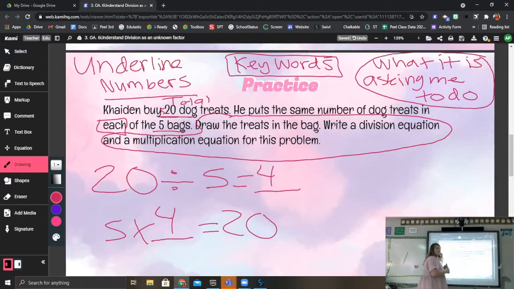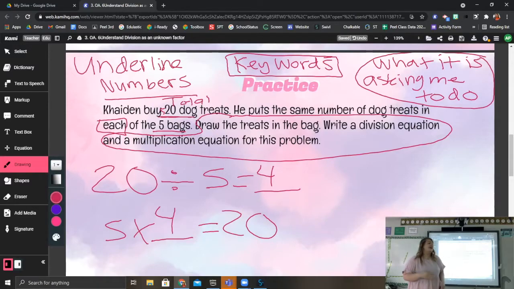Now, if you didn't want to count this on your fingers, there are many other ways. You could use your number lines, you could use your equal groups, you could use your arrays. All of these things that we practice for multiplication, you can use them for division. That's because multiplication and division are what we call an inverse operation. They have an inverse relationship.